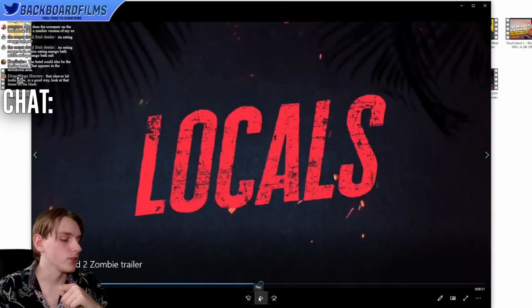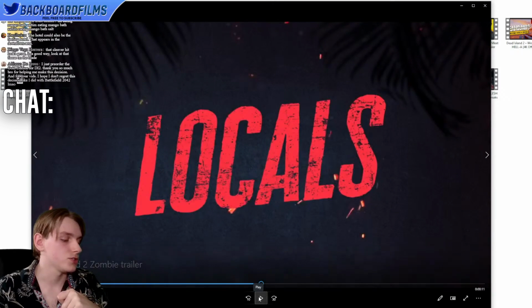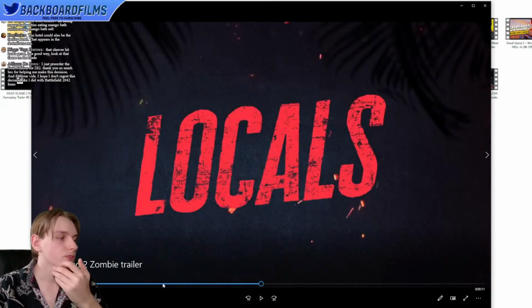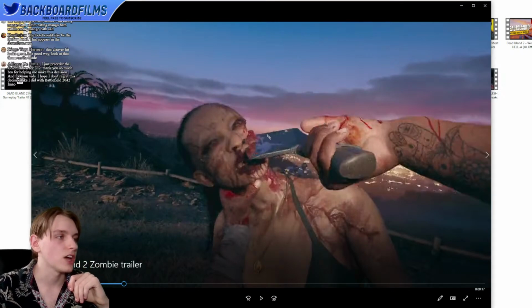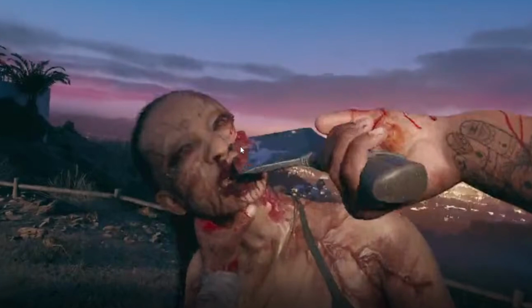The cleaver hit looks gross in a good way. Look at the tissue on the blade. Yeah, the way the tissue... Here, let's go back and look at the analysis of that. The way the cleaver hits the zombies, you can see like the skin flabbing onto the cleaver.